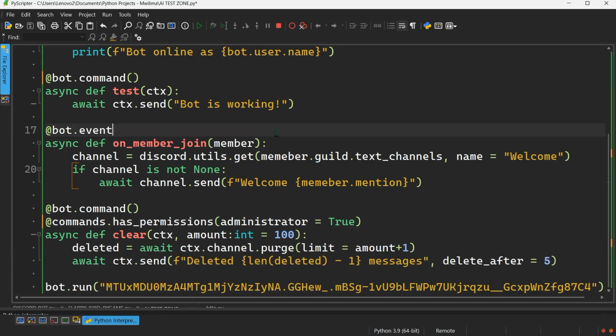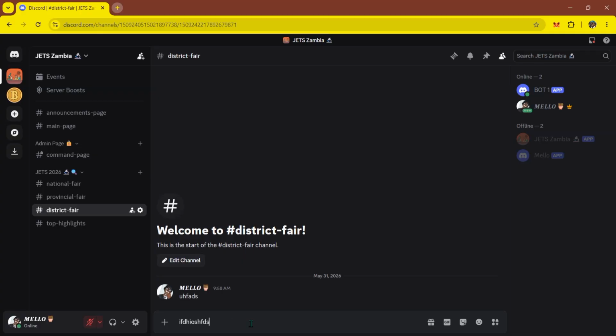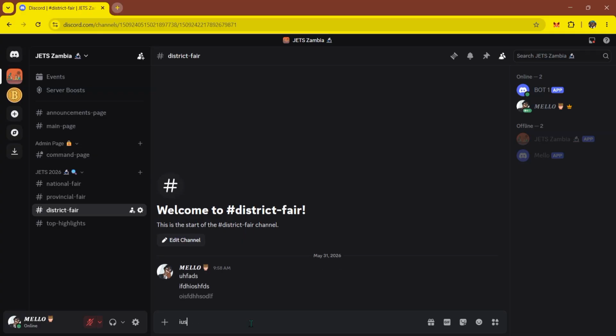So now to go to our Discord server and actually see if it's fully working. So now that we are inside of our Discord server right here with our bot right here, as you can see, our bot is online. So now to actually test and run our code and see if it works. Okay, so to test the actual commands, I'm going to just type in random things to test our clear command. So I'm just going to test random things.